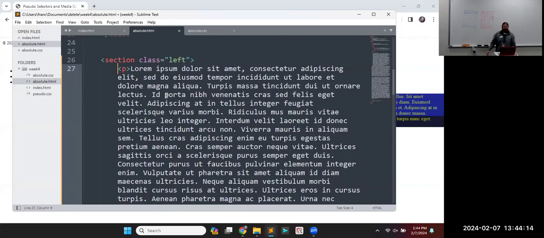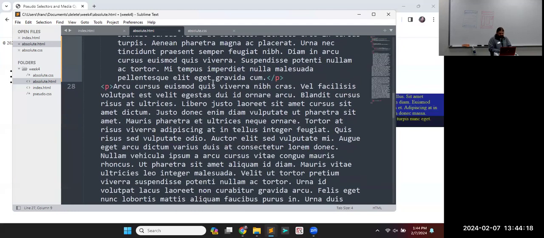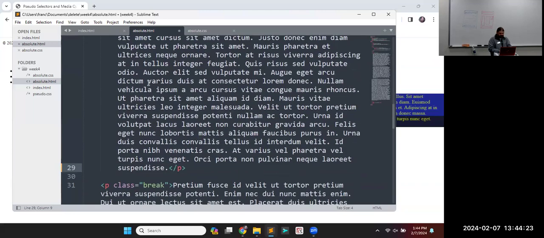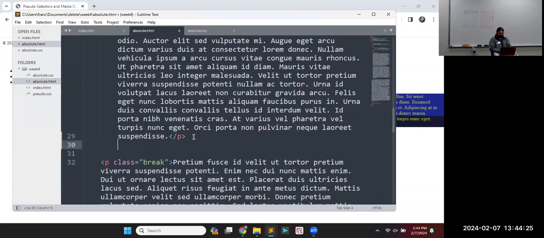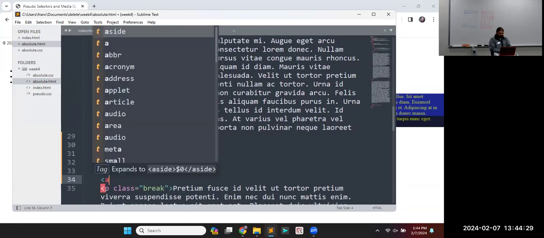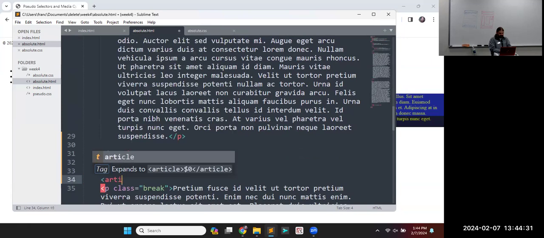So that's gonna be our leftmost column. Seems like a good way to mark that. And I'll scroll down here, maybe put 2 paragraphs in that section. And then the second paragraph, and then in that section. The next one I'll put in an article. Put class name equals middle.